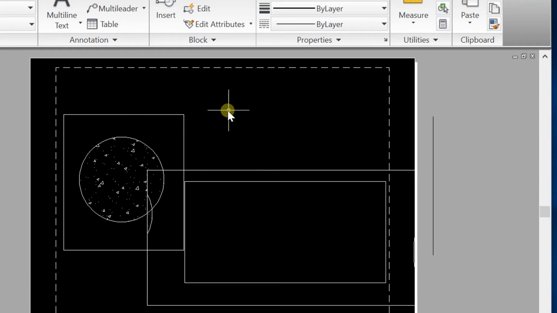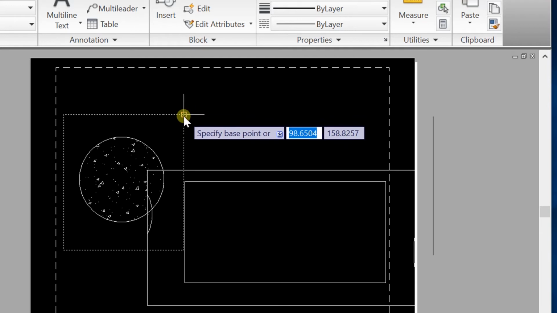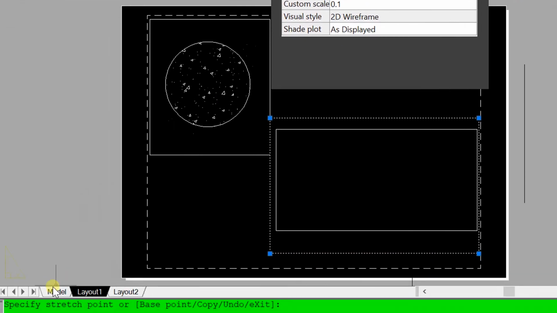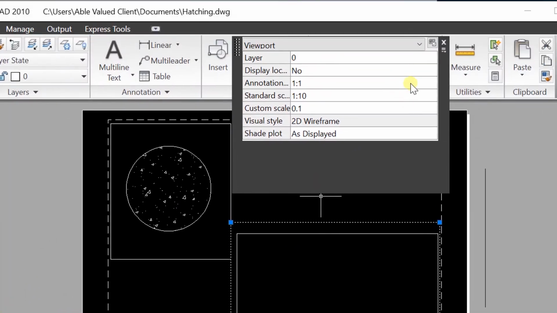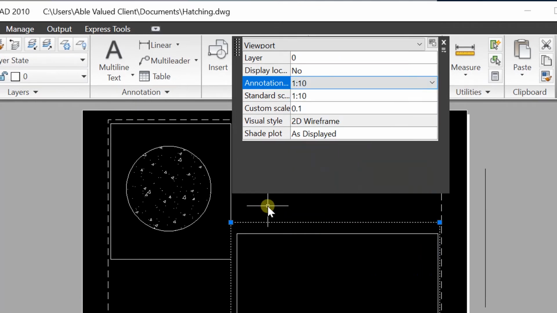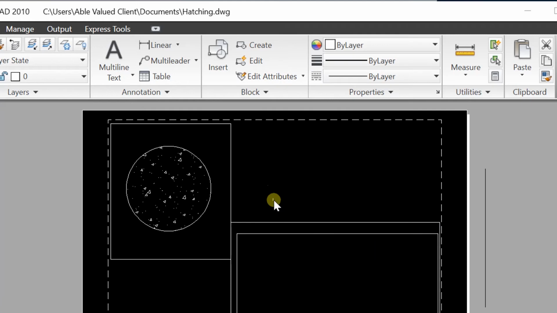Our annotative scale is 1:1, standard scale is 1:10. We try to change our annotative scale to 1:10, it still does not appear.